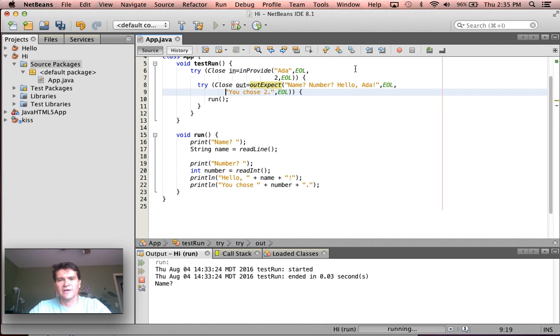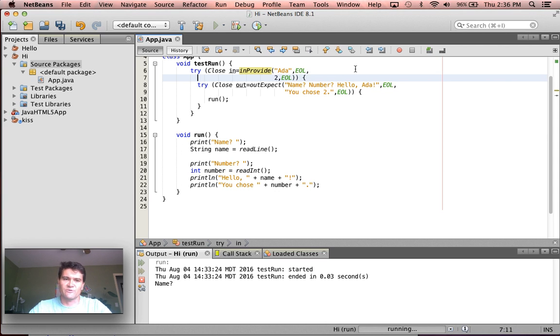That's the first line of stuff that gets sent out, and there's the second line of stuff that gets sent out. Okay, so provide those, expect that when you invoke run. And now there's no explicit close because the try block will automatically close it when it's all done, even if something bad happens, which is better for the purposes of making sure you don't have leftover junk that you forgot to clean up.